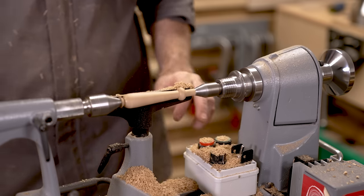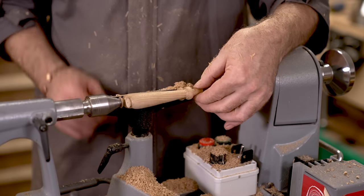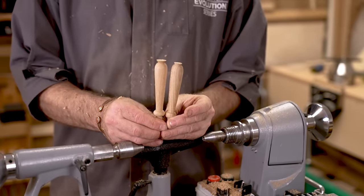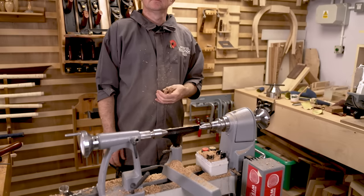Fingertips, better than my eyes, let's have a quick look. Okay, that's not bad. So let's turn them around, you can have a look. I think I'll beat. All right, so our handle is done. I've got one more to make, so I'll get the other one done, then we'll get you back.